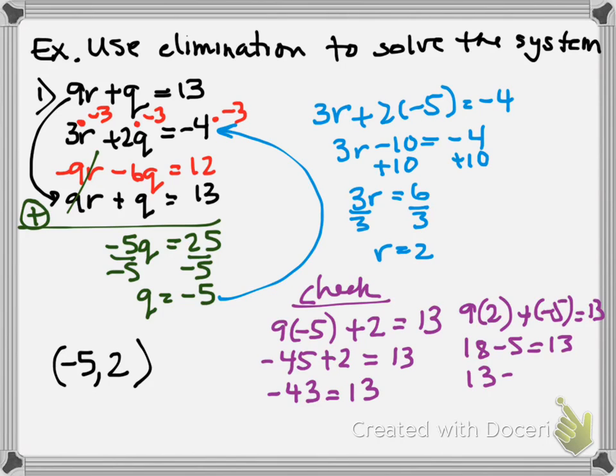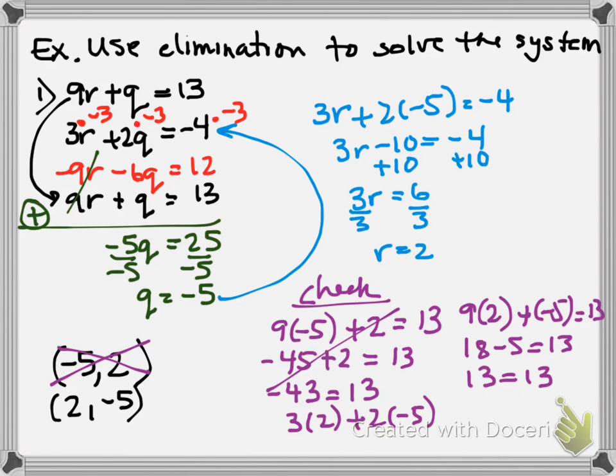So our idea of always alpha order did not work here on this particular problem. Hence the reason why it's very important to check when it's not X's and Y's. Then we can check the other one, putting them in this order. So this didn't work. And then we've got 3 times the R value of 2 plus 2 times the value of -5. Does that equal -4? 6 take away 10. So interestingly enough, it didn't go alpha order this time.